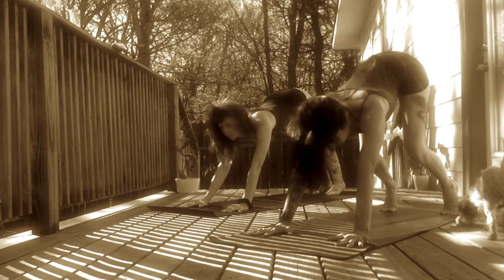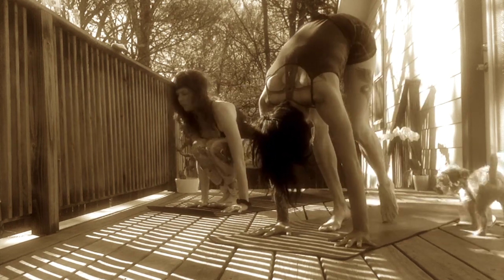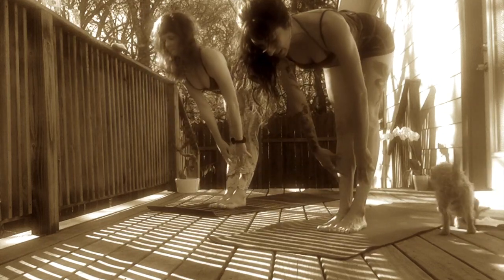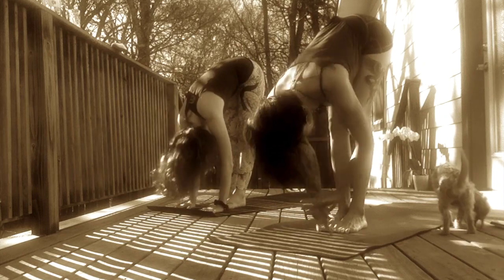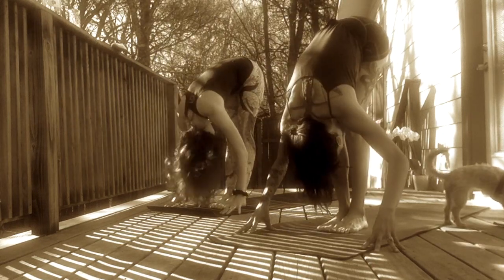Reactivate your breath. Inhale, come onto your tiptoes. Exhale, step all the way to a forward fold at the top of your space. Inhale, halfway lift. Exhale, forward fold. Drain your brain. Inhale, Tadasana. Root from your feet. Hands sweep up. Find length in your spine. Exhale, forward fold. Melt your heart over your legs.